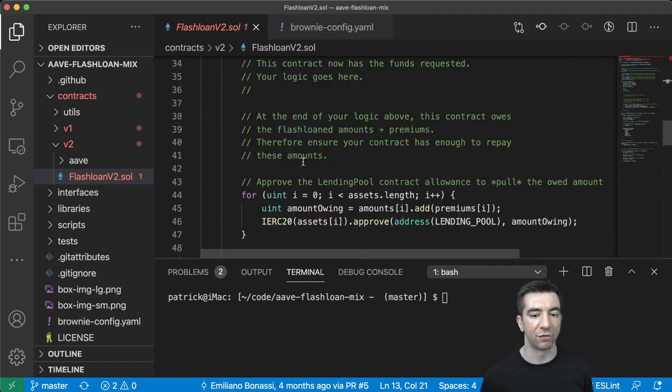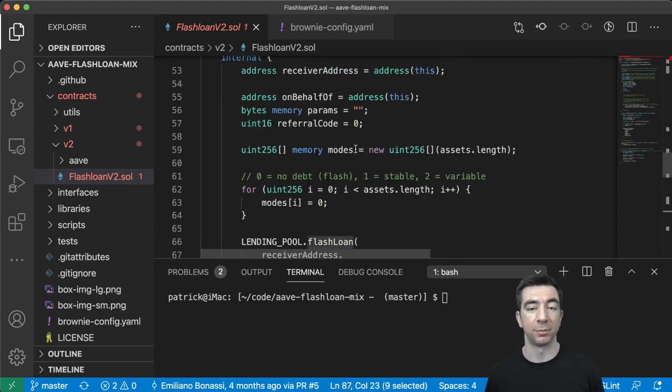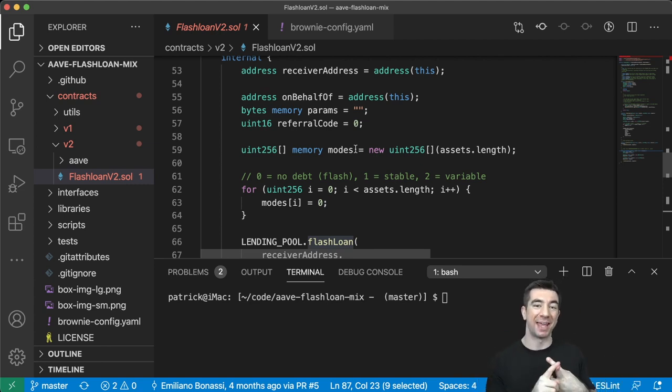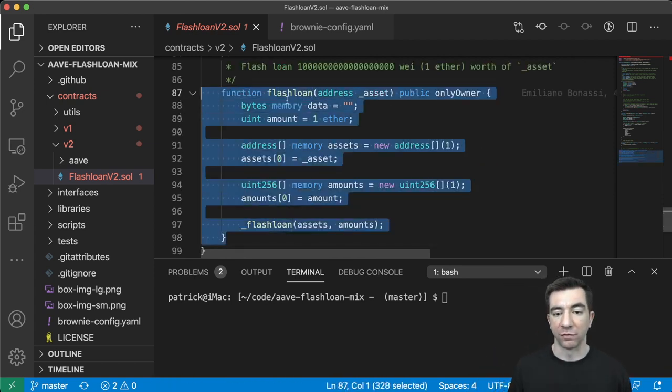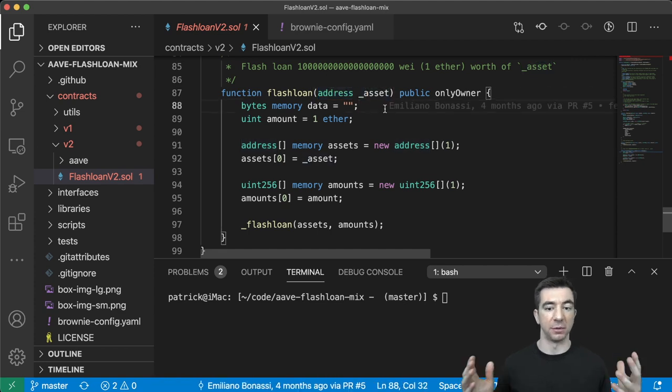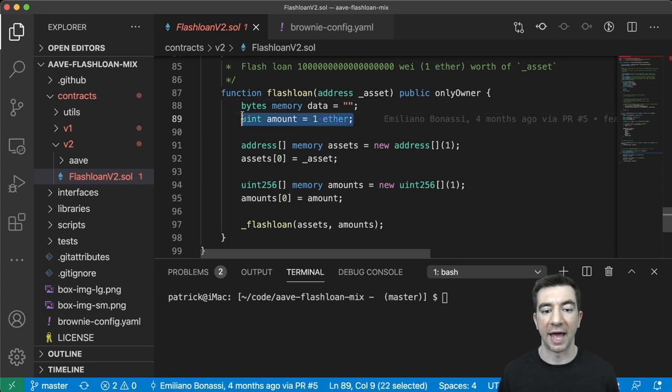Now, when we make a flash loan, some of the code's a little bit abstracted here, but basically we have to write the functionality for making the loan, getting the funds, and then repaying the funds in the specific function that they call. We have this function called flashloan, which all it's going to do is take the address of some asset. This is going to be some ERC20 asset, and it's going to ask for 1 ETH worth of that asset.